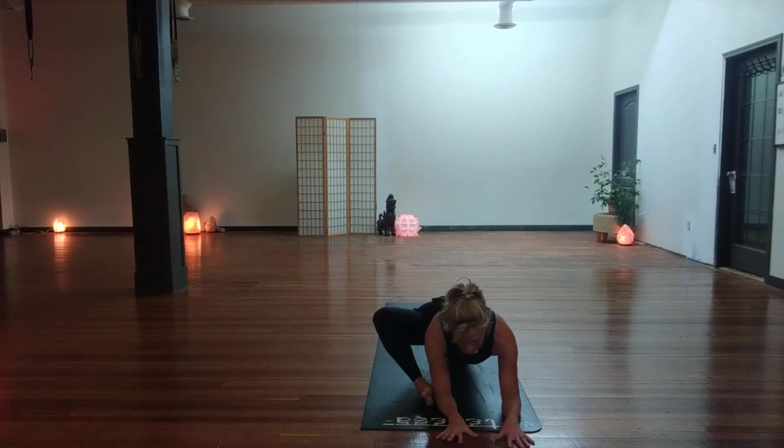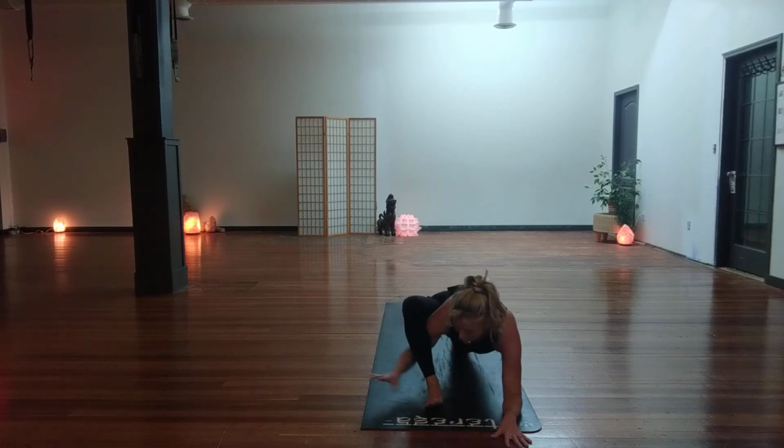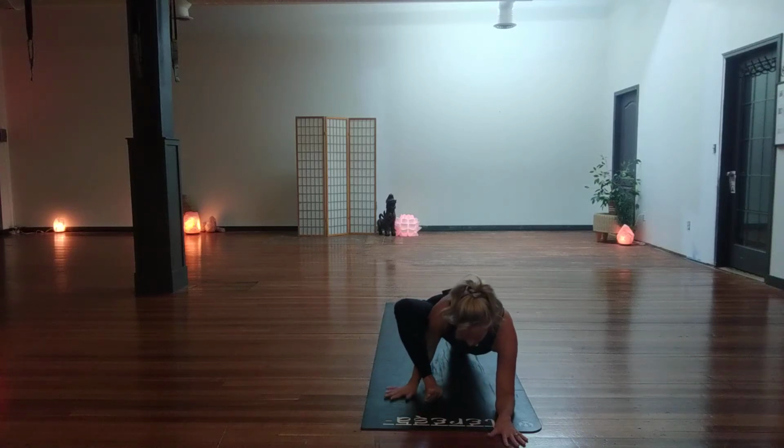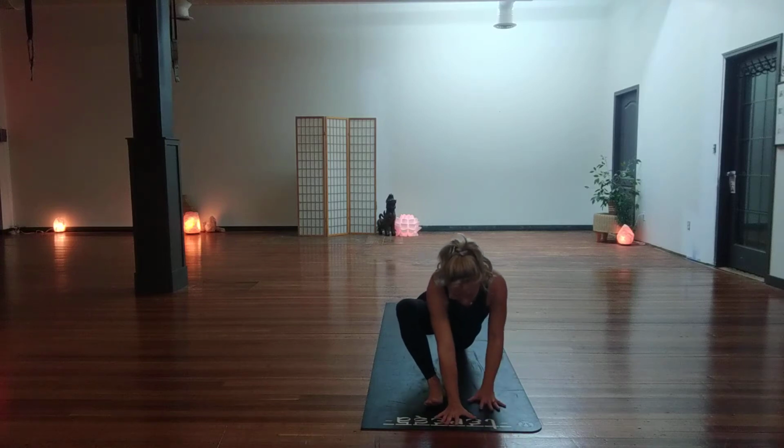Releasing down. Opening that hip up. If you need a little protection there, you can always move your arm around in and hug that leg. Give it a little support. Let's release this here. Walk it back up.